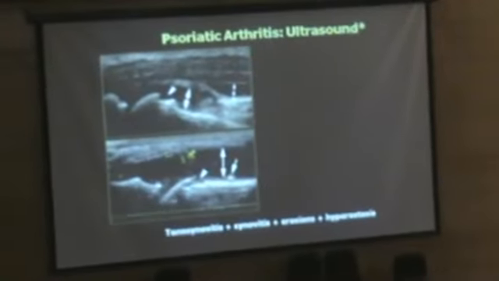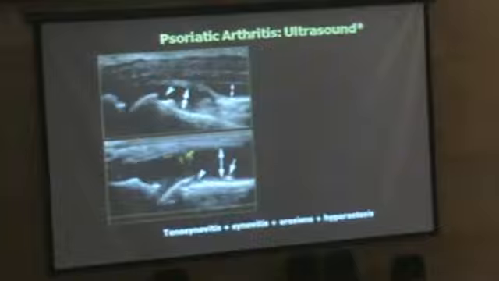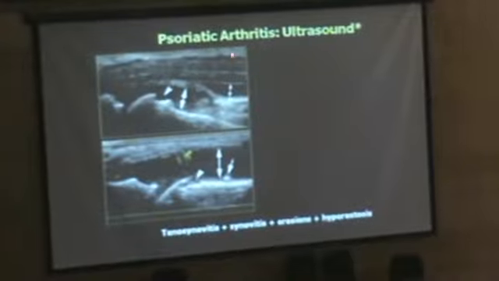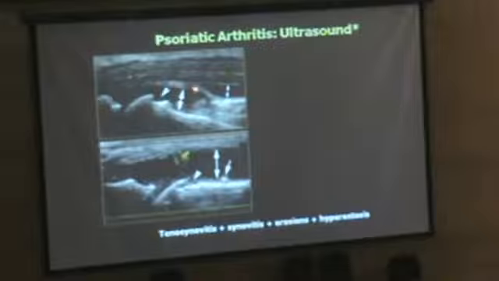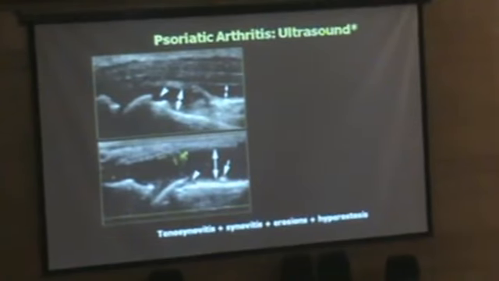Ultrasound may be useful to diagnose some subjects. So here an example where we can see lots of features. So we have tenosynovitis with fluid within the tendon sheath. Here you can see synovitis with joint fluid as well. You can see some erosions, marginal erosions, as well as hyperostotic changes.